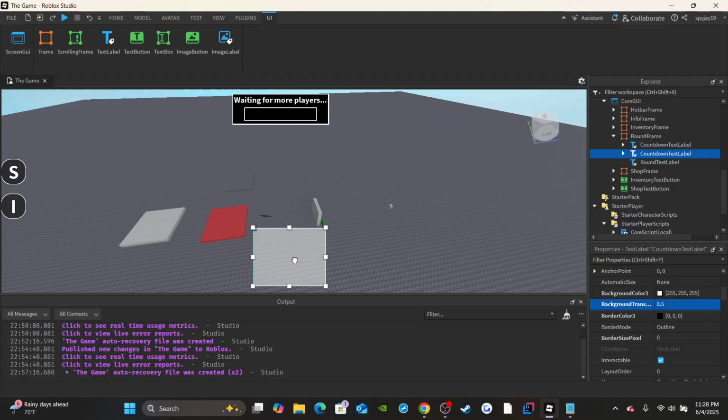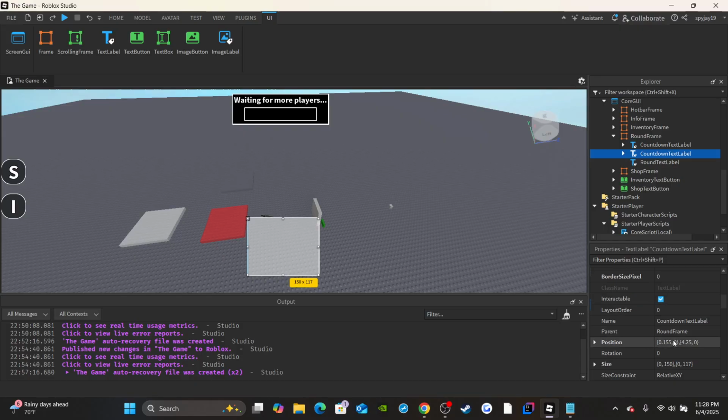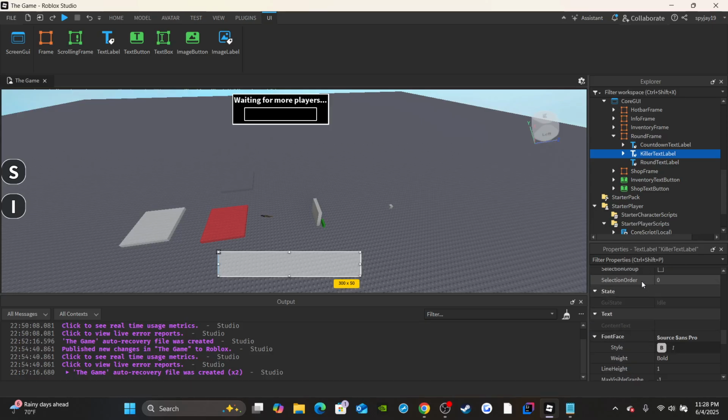Okay, so I'm just going to drag this down here. I'm going to update the size and change the name to killer text label. Then we'll do 300 by 50, and drag this to the bottom middle.